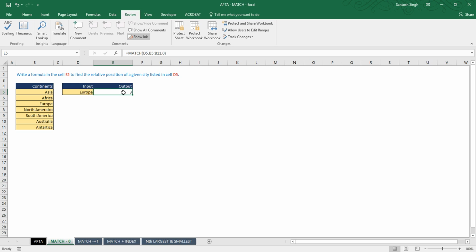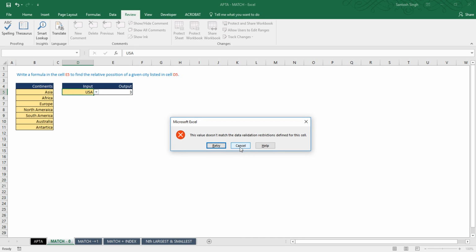Now what happens if it cannot find the exact match? Let's write, say, name of some country, let's say USA. Oh, because I have restricted the value here, so I cannot input USA as the data.